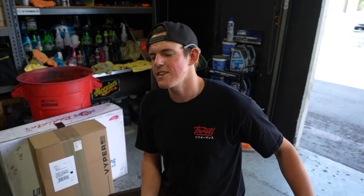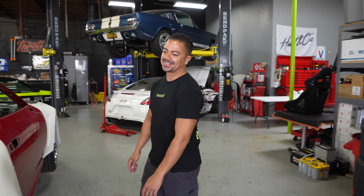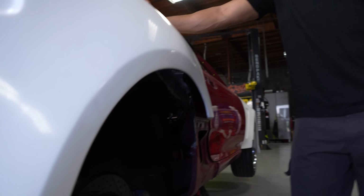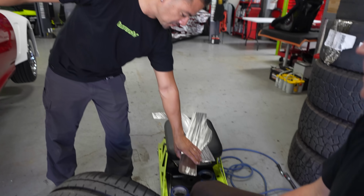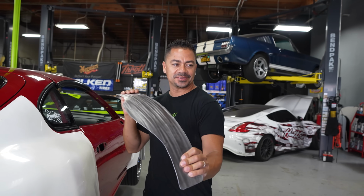What's going on back here, Quinny? We got us a Ricky, baby. He's back in the house, brother. I wish I was here to cut it, but you guys already cut this thing. Did you take a look under there? I looked at the other side, yeah. It's good. I noticed that Quinn already made this, and I'm assuming this is going all the way out to the quarter panel?